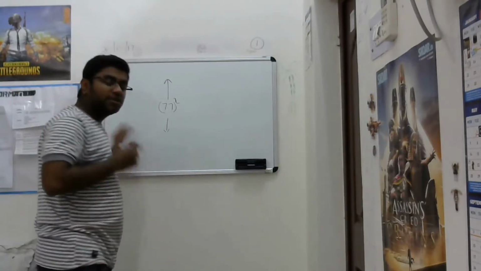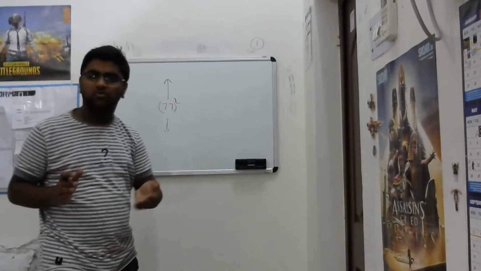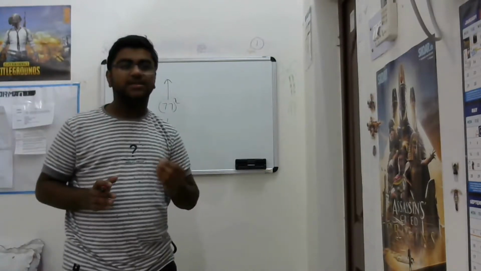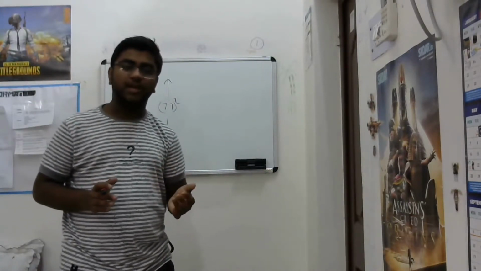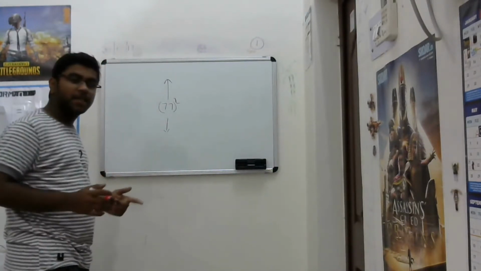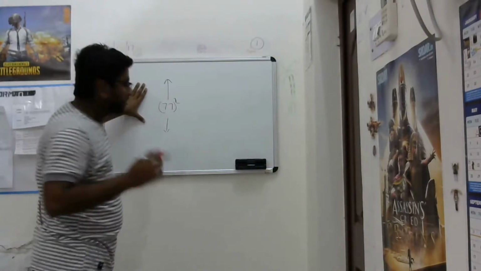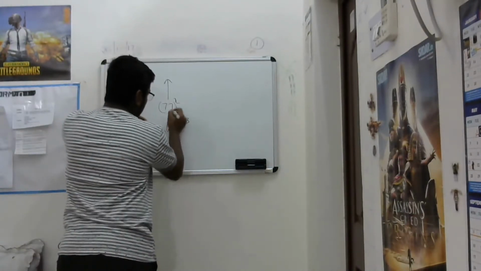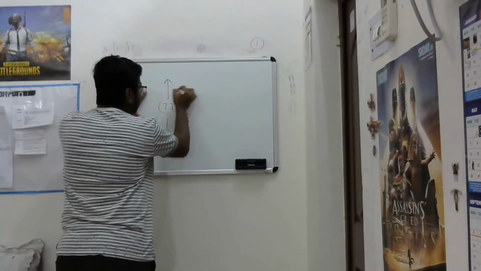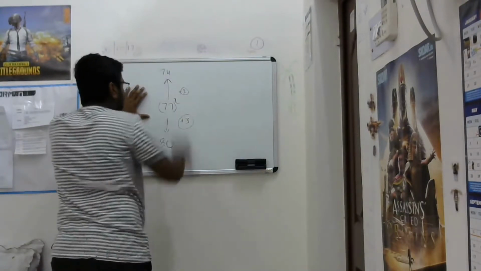See, for this method, you should remember all the squares from 1 to 9. That is 1 square 1, 2 square 4, 3 square 9, 4 square 16, 5 square 25, 6 square 36, 7 square 49, 8 square 64 and 9 square 81. Okay, so let's see how much the difference is. I add 3 here and make it 80. With the same number, I subtract it. What does it become? 74.